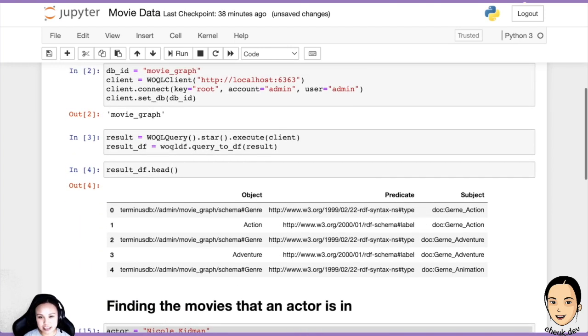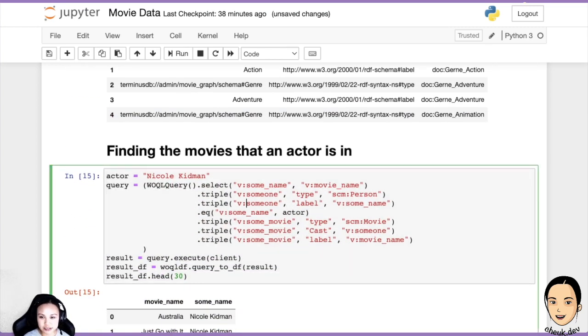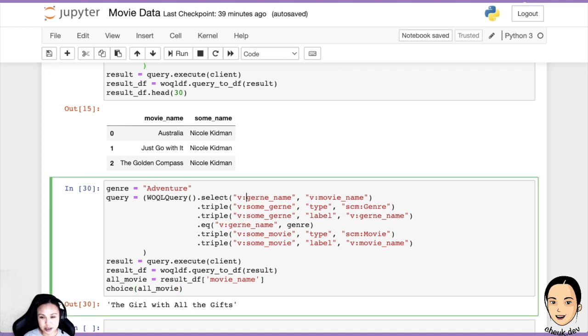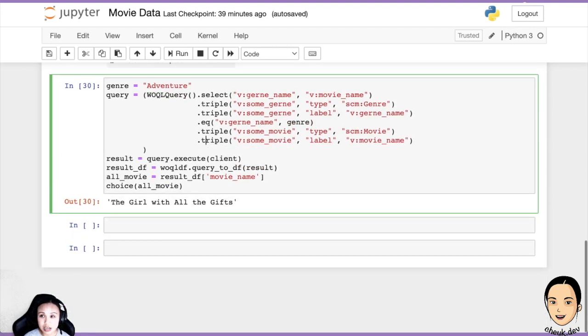But for now a data frame is not that exciting, but you can see that we can make a query by just making some logic there, and that's actually interesting. You just link everything together with variables. That's the advantage. And you can also say that something equals to something. You can also make something optional, like before when we put Judi Dench there, she's not in the database, so you can make it optional. Or, for example, if some labels are missing, you can make it optional. So I think that's it.